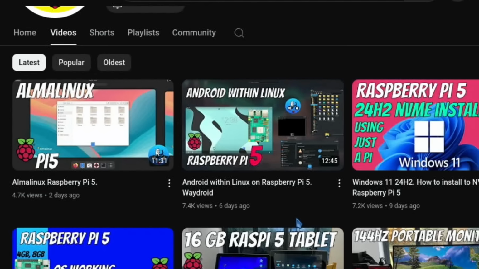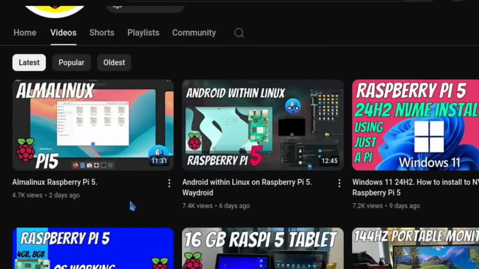I got sent a link to a video on how to get Waydroid or Android running within Raspberry Pi OS or within Linux. I'd done it before on X64 machines, but I'd never managed to get it working on a Raspberry Pi. It actually works great on a Raspberry Pi. And there's a video not showing here, but basically Thursday's video, I've updated my version of KDE Plasma so that you can very easily install Android in it.